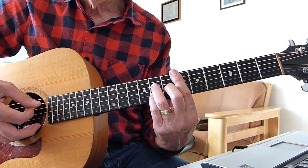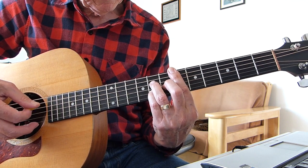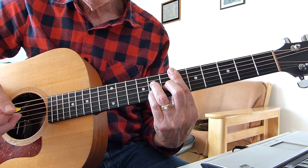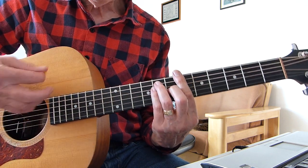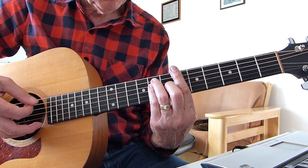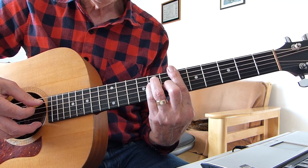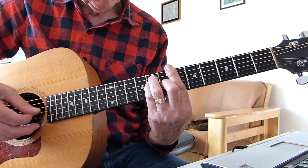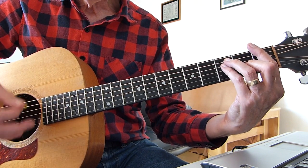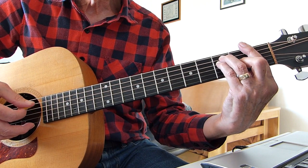And I'm playing strings 5, 4, 3, back to 4. Okay, and then back to the B flat as before, B flat major. Again, the bottom E string, strings 6, 5, 3, 5, twice, and then down to an F bar chord, doing the same picking. String 6, 5, 3, 5.